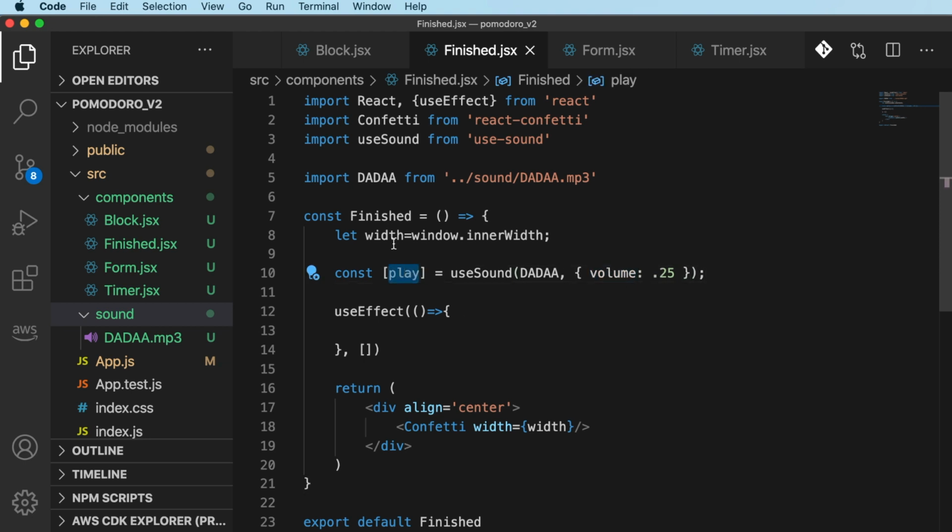And then we're going to pass this play into useEffect. So this is going to occur once, and it will only occur again if play is modified. So if we modify it to a different sound or anything like that, which we won't do. So essentially this useEffect function will only be played once when finished component comes onto the screen. Each time the finished component is re-rendered onto the screen, which is exactly what we want. And here I'm just going to call the play function, and there it is.